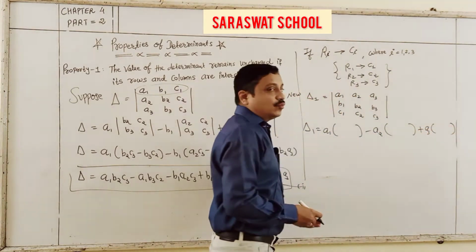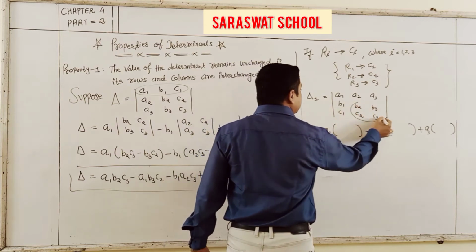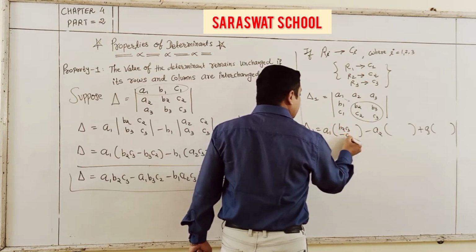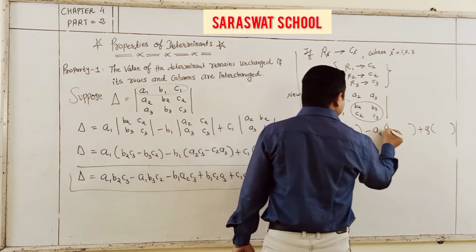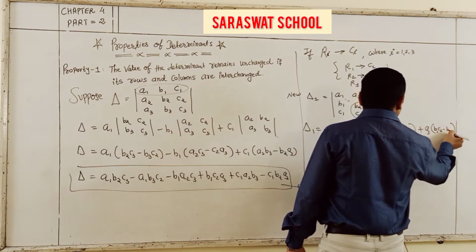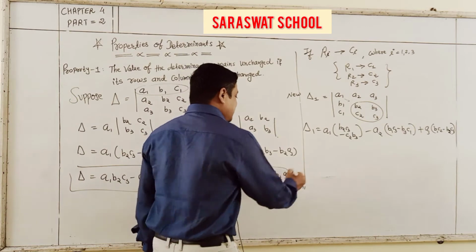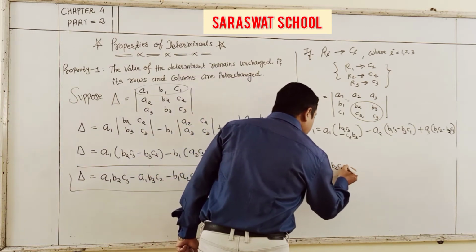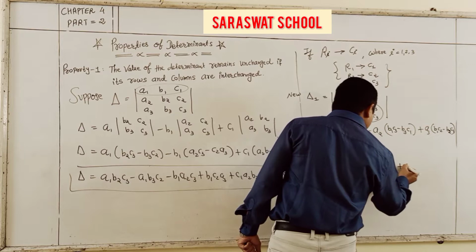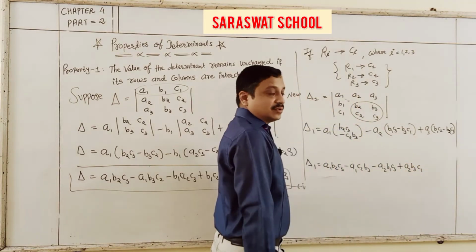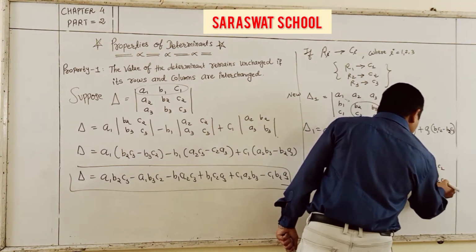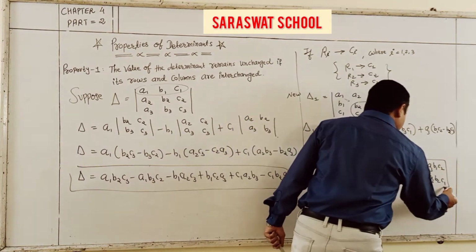I just write down the steps directly. A1 is multiplied with its minor, so B2 C3 minus C2 B3. Second, the T shape: B1 C3 minus B3 C1, and the end of this, B1 C2 minus B2 C1, and last multiply it. So del 1 is A1 B2 C3 minus A1 C2 B3, continue, A2 B1 C3 plus A2 B3 C1, and last A3 B1 C2 minus A3 B2 C1. And this equation you will take as statement number 2.